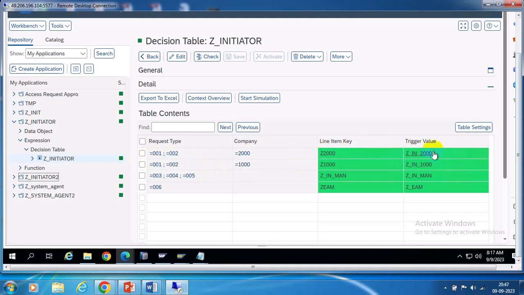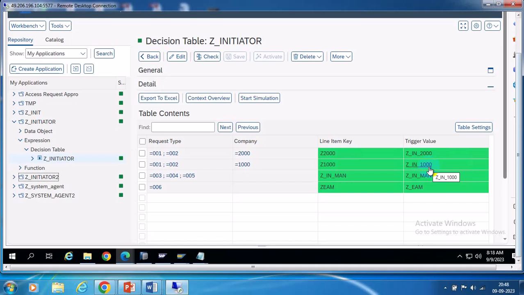Maybe create one separate path for change account because of the number of stages. We will use two different paths: create account one path, change account one path, instead of company. If it is a company, maybe 10 companies, we have to create 10 company trigger values because the stages will be the same, 3 stages, 2 stages.